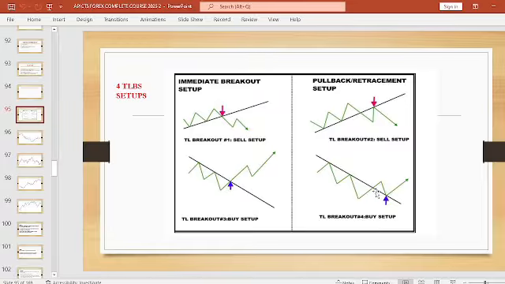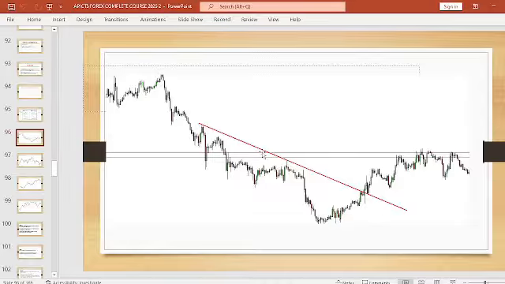And then the opposite happened here now. Price breaks through the trend line, comes back to the trend line drawn, and then moves to the upside. And then I showed you a couple of examples yesterday. I was showing you this one, and this is a breakout and retest. Price broke this trend line, then came back to retest the trend line, and then moves in the upward direction.